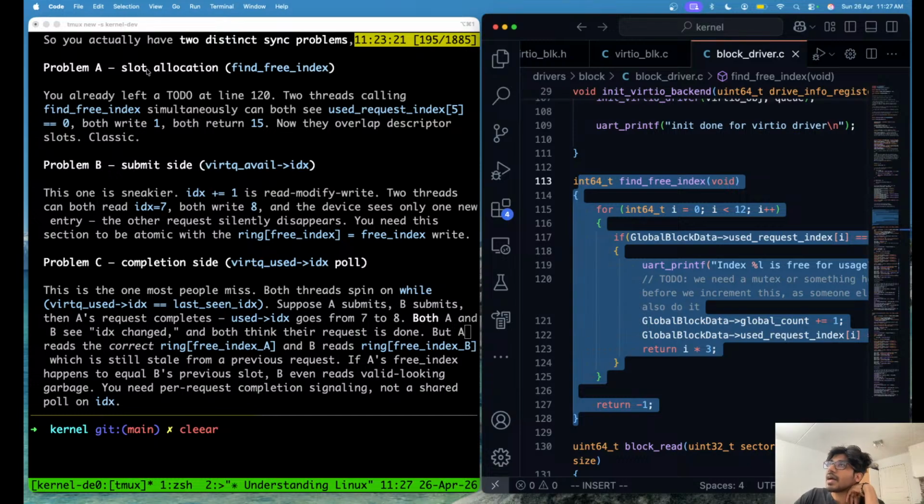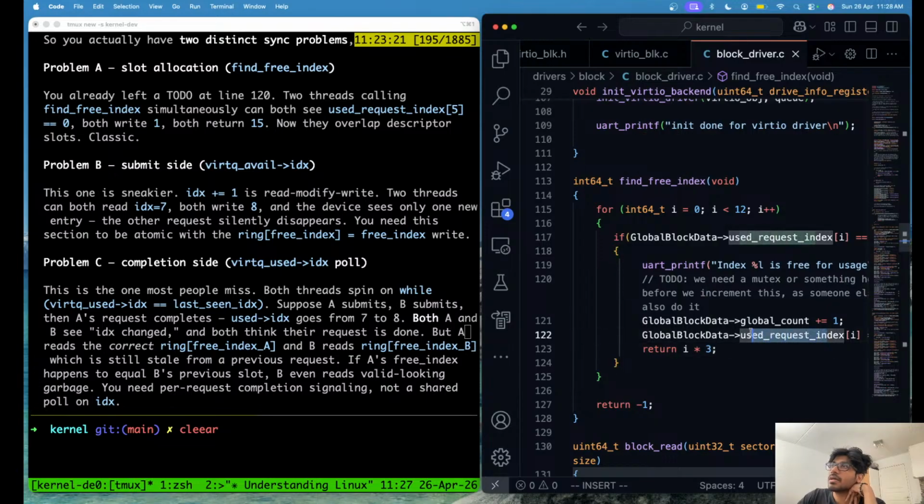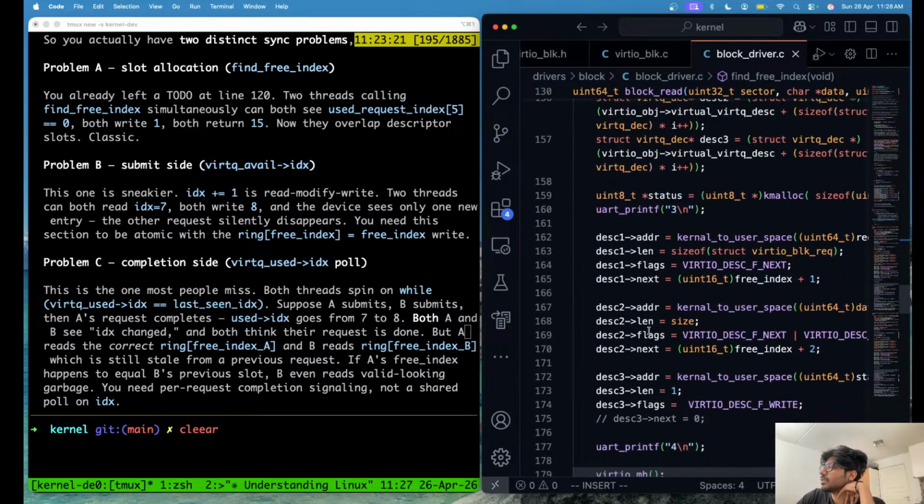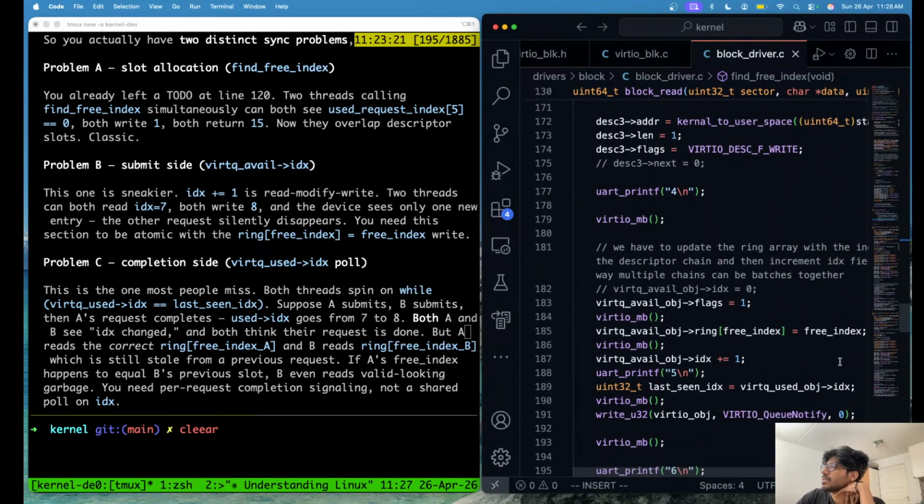One is the actual allocation within this index, which is this plus this global count. The second case is the index here, because if we get scheduled off at this point and someone has already incremented the index, then it would be an issue.